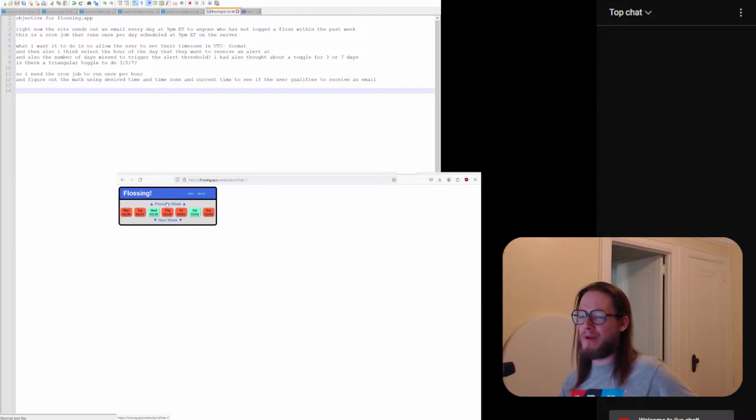You're only allowed to enter data for up to a calendar week prior. And before that, it's not editable. So if you don't floss your teeth, you can't just go in and change your historical data.